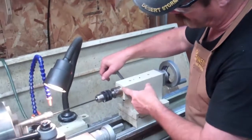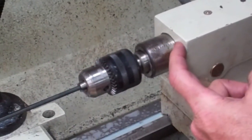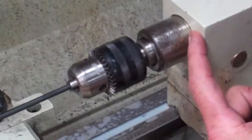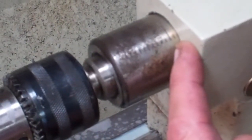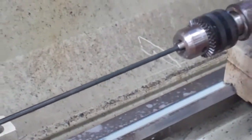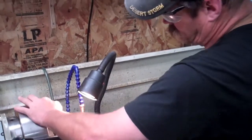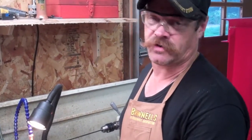People will ask: how far do you drill before backing out to clean chips? Here's my rule of thumb. I have little tick marks on my tail stock. I'll start, touch the bottom, and rotate slowly — about one or two tick marks showing per pass. That's it. It seems like a lot of work, but I'm going to drill this thing right. I don't want any damage to the bit, I don't want it to bind up inside with chips, and I definitely don't want it to snap off in there. If it breaks off, that's a hard bit cutting some pretty hard metal — very difficult to drill out again.